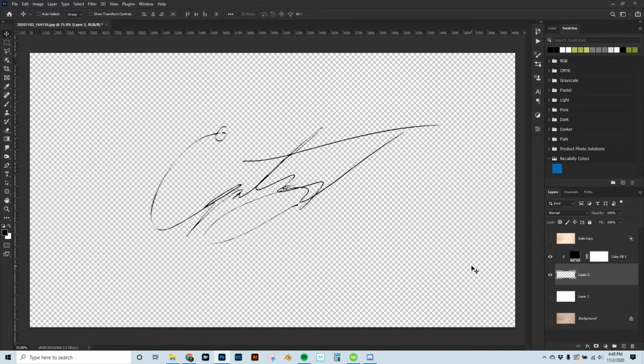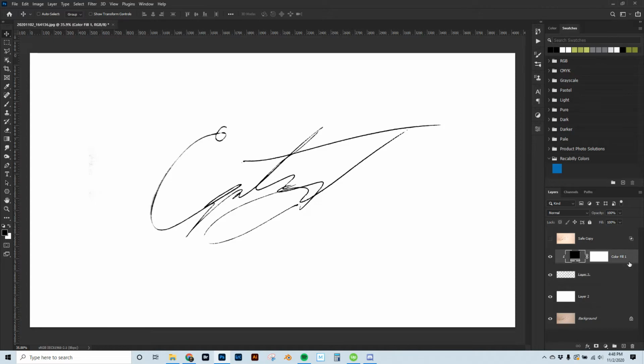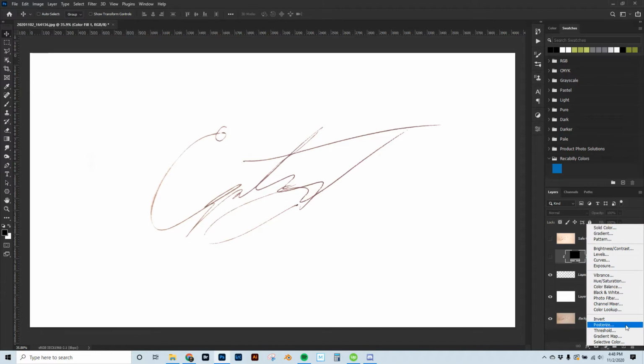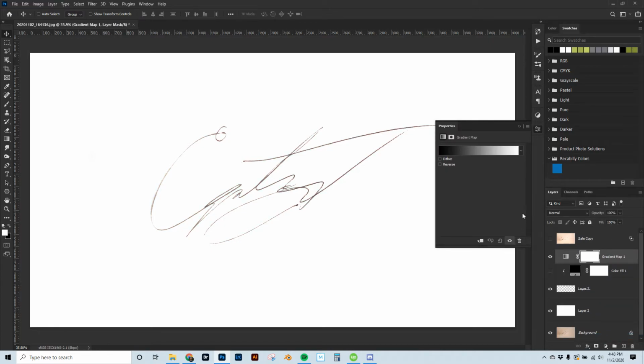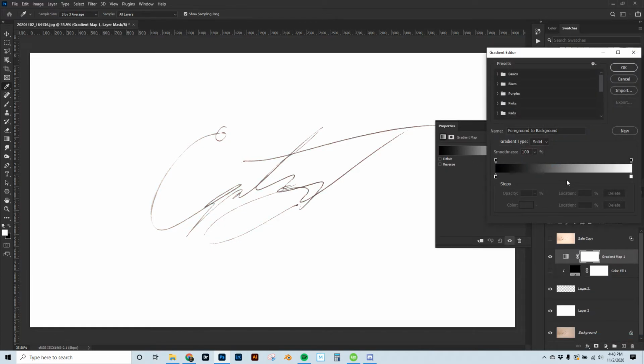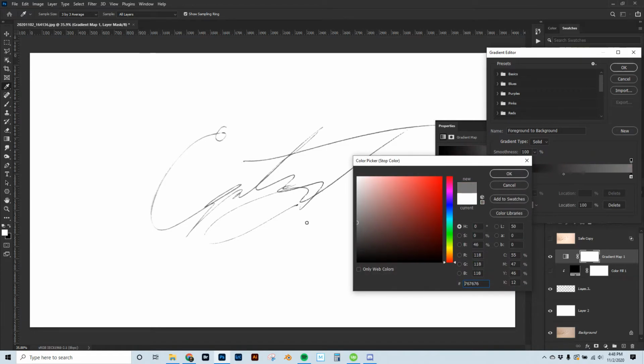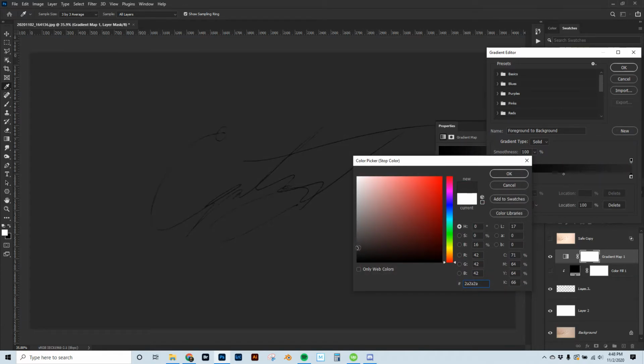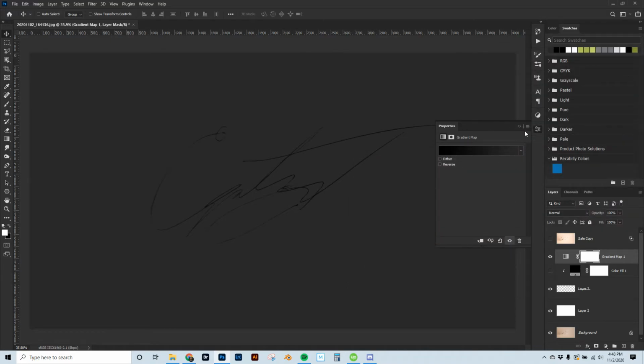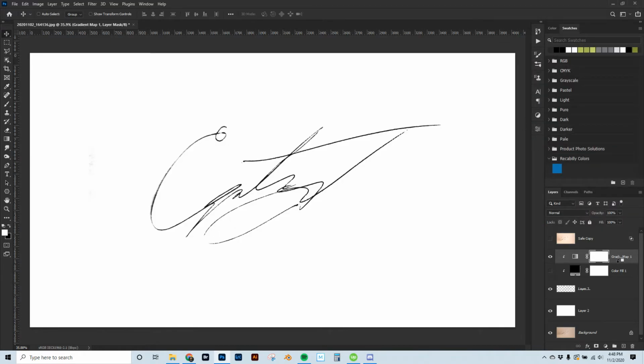You have your signature. But if you want it to look a little bit more realistic, we can play with this. Instead of having a solid black color, we're going to do a gradient. So we're going to do a gradient map, but our white isn't going to be white. It's going to be dark gray. There we go, that's right. Then we're going to do the same thing we did before with the clipping mask. And let's see if we can create two samples of this so I can show you right here.